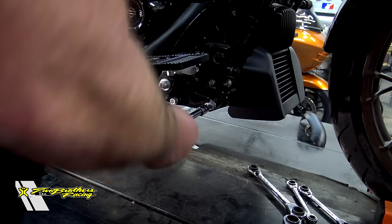Over here on the transmission cover, you've got a bolt here and a bolt here. We have to remove these two bolts so we can install our rear hanging bracket — that's going to leave these two holes in our bracket right here. On the back side we've got a couple of clip nuts we have to put on, and that's where those bolts are going to hold the slip-on. We're going to take a quarter-inch Allen and remove these two bolts. Inside your hardware kit you'll have four bolts — two short ones and two long ones. Take the two long ones here, put a little blue Loctite on these two bolts, and run them in with a half-inch. On the back side of the header, take the clip nut — making sure the nut is down inside and the hole is exposed on the outside — and clip these on just like that.